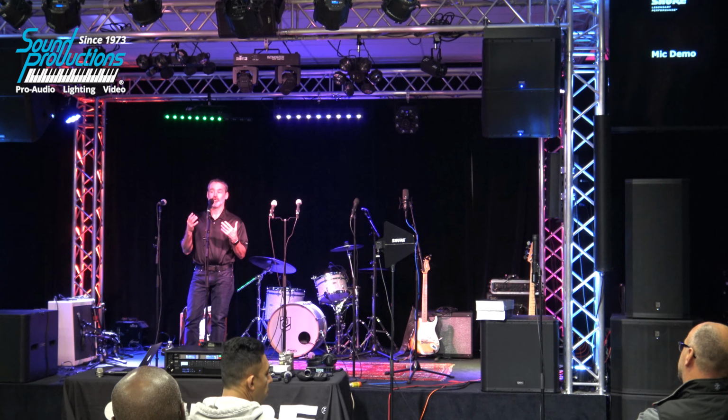We also, for comparison, even though you don't do this a lot in the live world, this is a KSM-42, which is a dual diaphragm. It's a large diaphragm condenser mic, right? And you can definitely hear, this is a more sensitive mic than the others on stage. It's really meant more for studio, but you do sometimes see it in live applications, especially on instruments, whether it be orchestral instruments, sometimes even brass. Rarely see people singing through it, but it's got a lot different sound quality because of the large diaphragm.